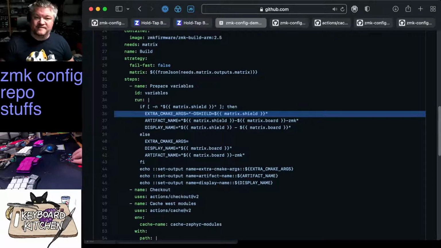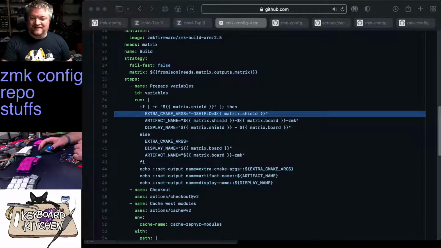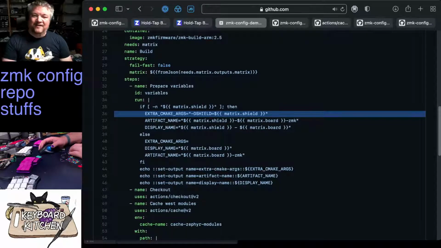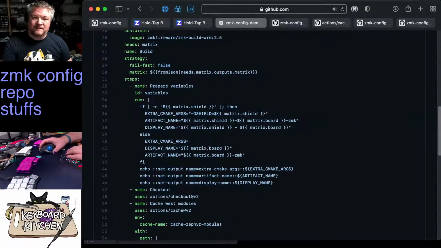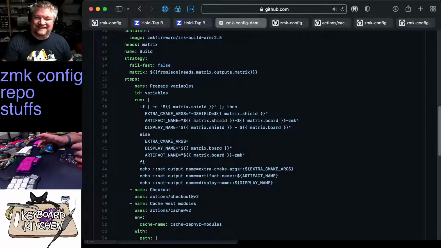So I may actually use this when I consolidate my config repos, which I was thinking about starting on today, but we're already a little over 3 hours in, and I gotta hold something for later, you know? So I think I'll probably do that tomorrow. And then maybe get my Reviung Chalk V2 working finally, because it's just sitting in a box. It's all built and works, I think. I just have never used it because, yeah.